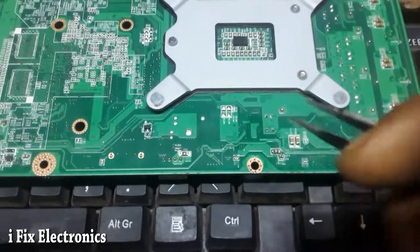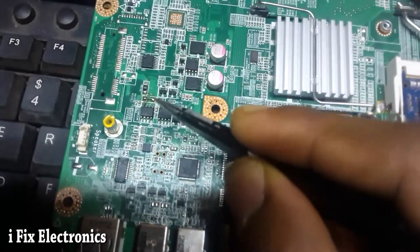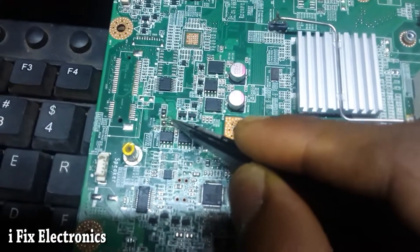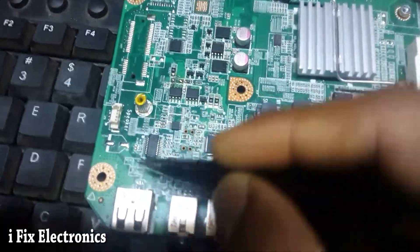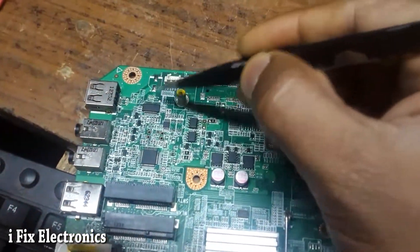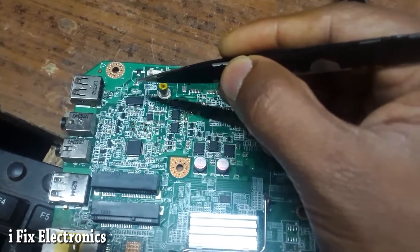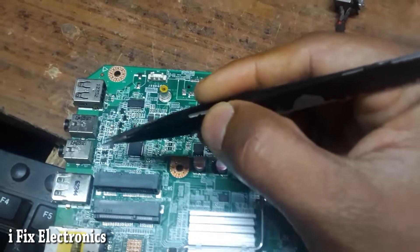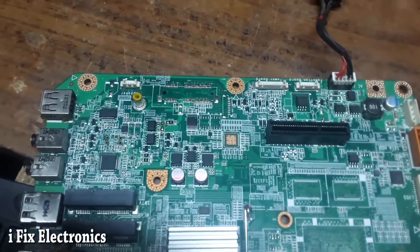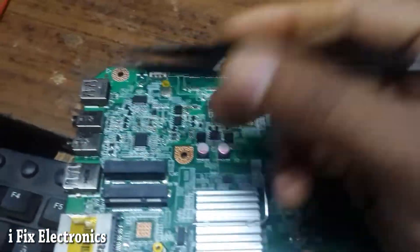I injected voltage onto this line and checked. After checking, I found that the fuse here was heating up, so I removed it and made a jumper. I thought maybe the two capacitors on the front and one on the backside were causing the problem, so I dislocated them and checked, but that was not the cause. This is a protection circuit — I removed those two protection ICs, but still the 5V USB line was shorted.